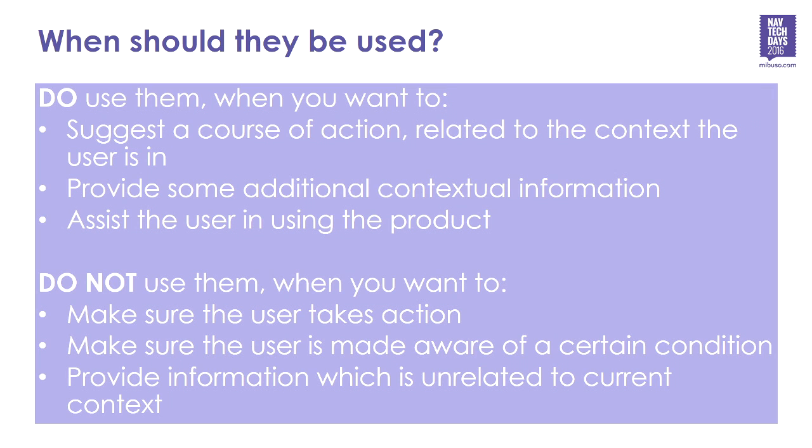So when should those be used? Well, do use them when you want to suggest a course of action related to the context the user is in. So whenever, as you just saw, you're in the right context and you want to suggest an action, this is where we can use them. Also, you could provide some additional contextual information. Let's say you chose a customer who is a premium customer, then you want a notification: this customer is one of your best customers, be extra careful when filling out some information. Or, of course, if you want to assist the user in using the product.